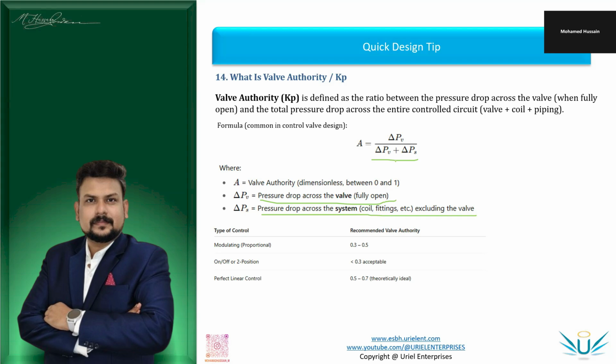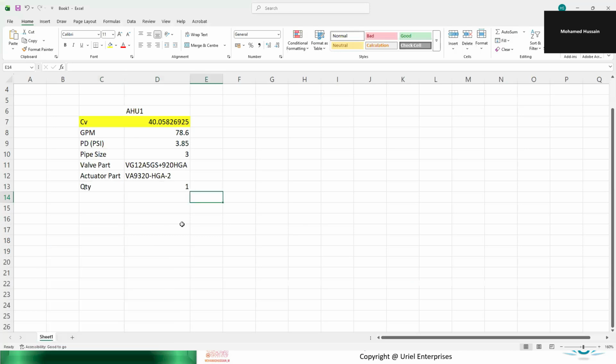But this information we will very rarely get. From a design point of view, you have to take 30 to 35 percent of the current pressure drop at the valve. So here we have 3.85, let me pull up the calculator. The pressure drop is 3.85.